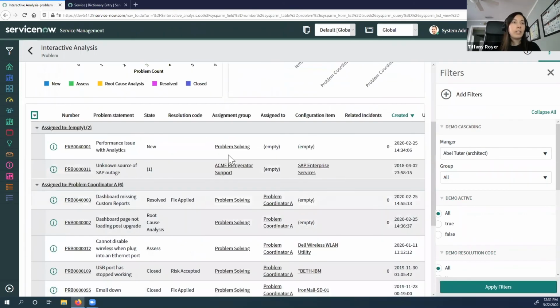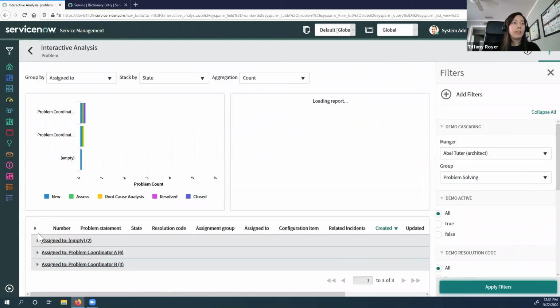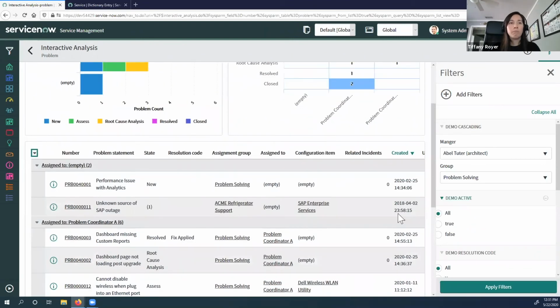And I can see the 2 different groups that he's the manager of, that the problems are assigned to. And then maybe if I only wanted to see one of those, you could go ahead and select that. And now, why isn't that filtering?